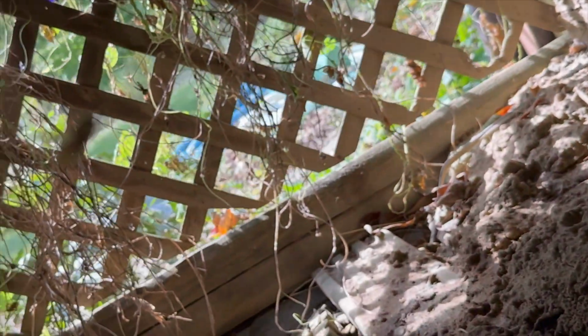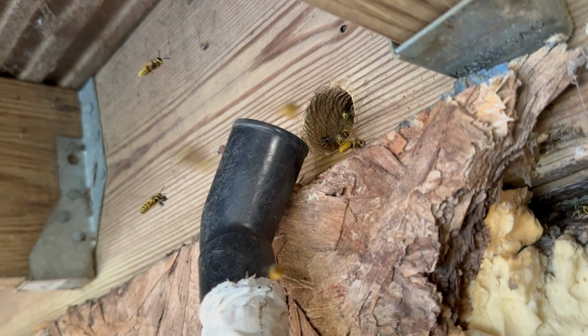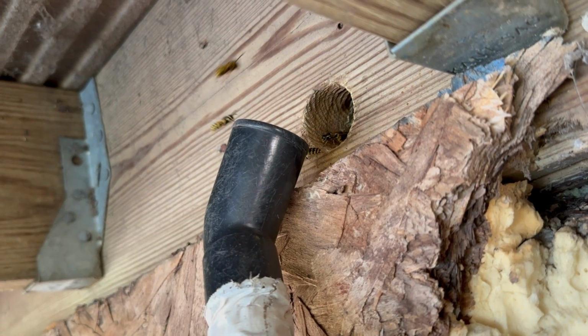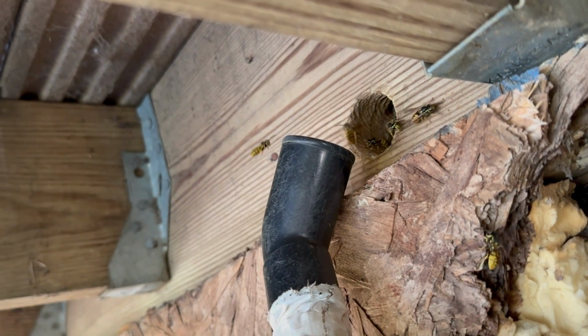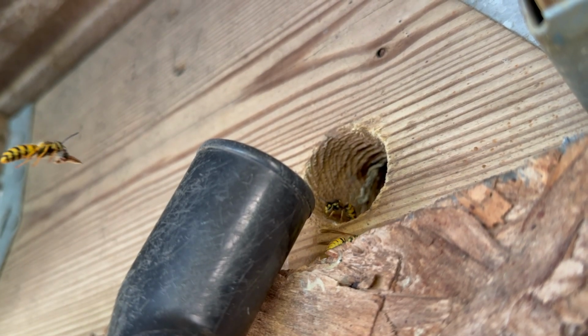And they chew this material up and mix it with their saliva, and they create kind of a paper mache out of that material. And that's what they make the combs that they put their babies in, and that's what they cover the combs with, paper. That paper is made out of that material as well. So it's really basically a wooden structure, just like paper that we write on. They create a paper very similar to that. It ends up looking and feeling kind of like a Chinese lantern. That's what yellowjackets create. It's a pretty amazing process.